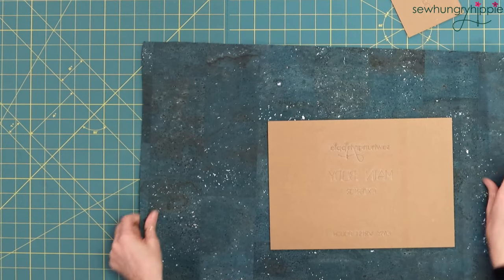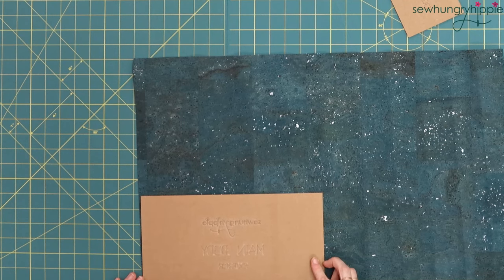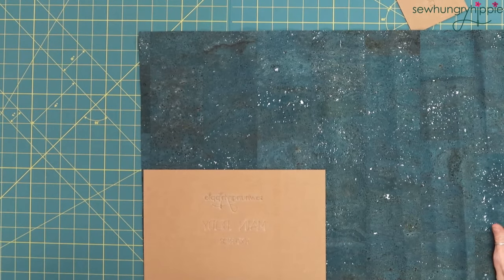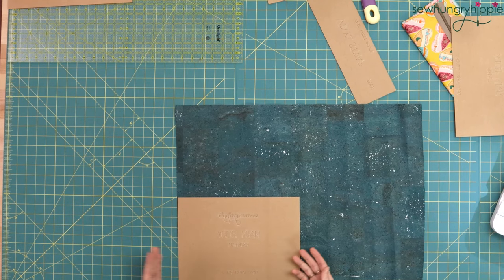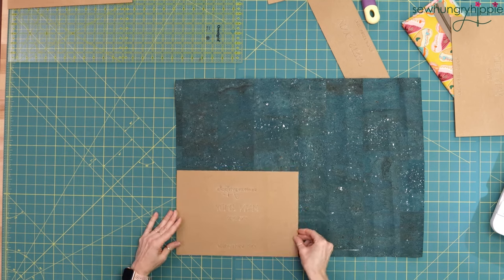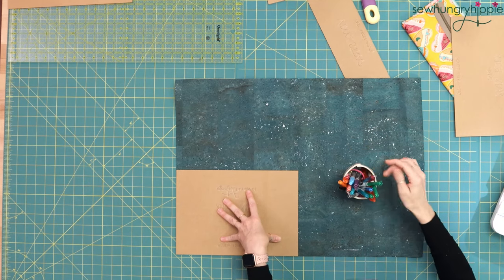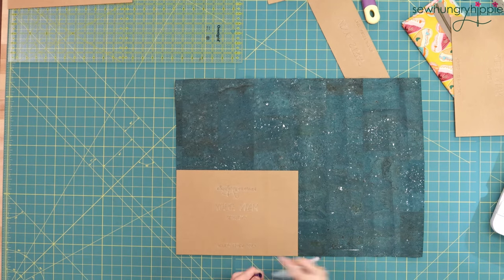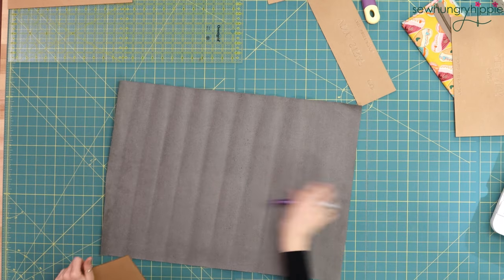I'm sorry. So we're gonna do, let's see how we can fit this. One. And then I'll turn it sideways for this one. Yeah, I think we should zoom out. Yep. So typically what I do when I'm using a template is I use chalk to mark it. However, I really want this to show up on camera for you. So I'm going to use a pen or a marker. Let's try this Sharpie. I can cut it from this side as well. It might be easier to see.